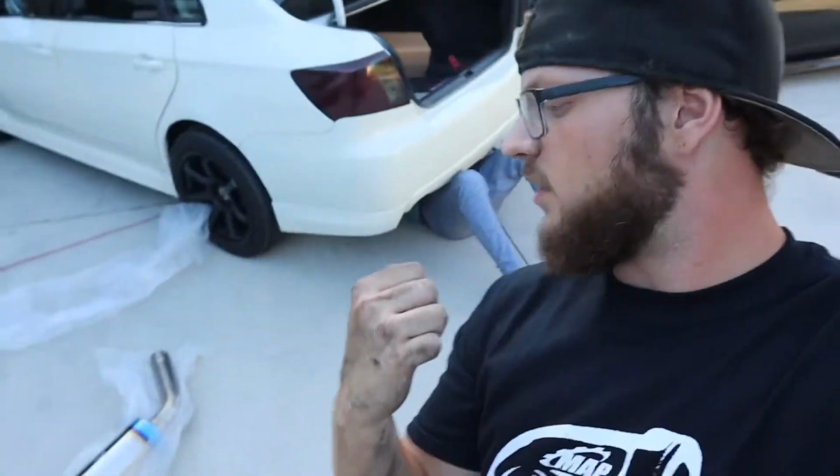So today we are working on Christian's WRX. We're throwing on a Tomei. Right now we have the other exhaust off. As you can see, we're gonna go ahead and get underneath the car and see what's up.